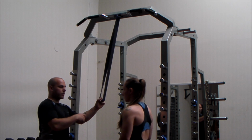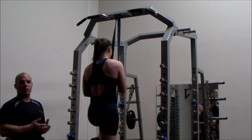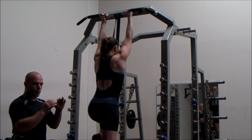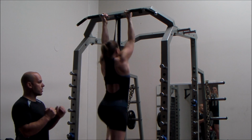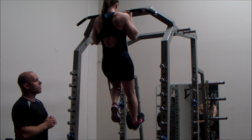You can do it without the band. This one, if we got that. What she's going to do is she's going to pull up and hold position. So if you didn't have a band, you can kind of just jump off the ground a little bit, pull yourself up, so you can pulse up, hold position. So just go up and hold. You're going to hold, and you can count to 10, right?